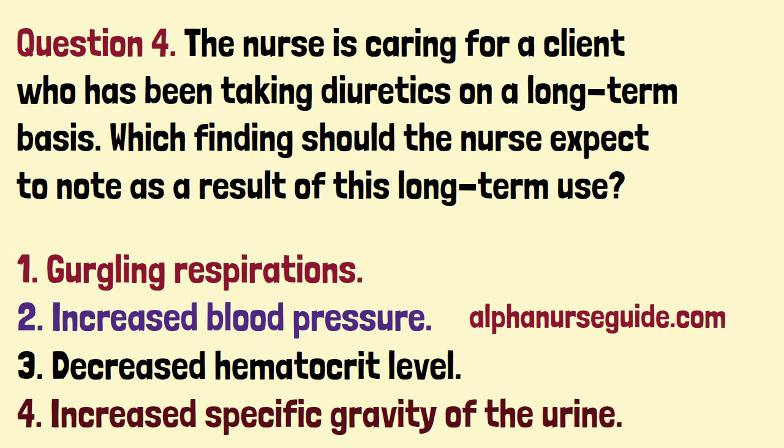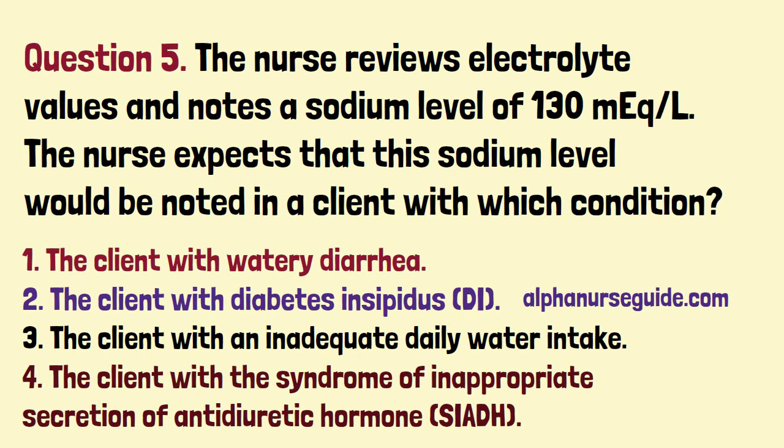volume excess. Question 5. The nurse reviews electrolyte values and notes a sodium level of 130 milliequivalents per liter. The nurse expects that the sodium level will be noted in a client with which condition? 1. The client with watery diarrhea. 2. The client with diabetes insipidus. 3. The client with an inadequate daily water intake. 4. The client with the syndrome of inappropriate secretion of antidiuretic hormone.